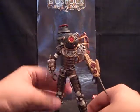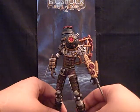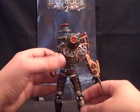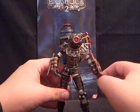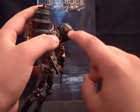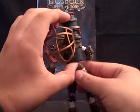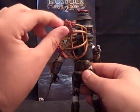If you played the Bioshock 2 game, you know who the Big Sister is, and she is just ruthless. She's kind of like a Big Daddy, only more agile, which is really a pain in the ass when you're trying to kill her. Check out the details of the helmet with all these little portholes right here. She has a little cage on the back attached to her air tank to snatch up the little sisters, and it has all these nice little bows on it.